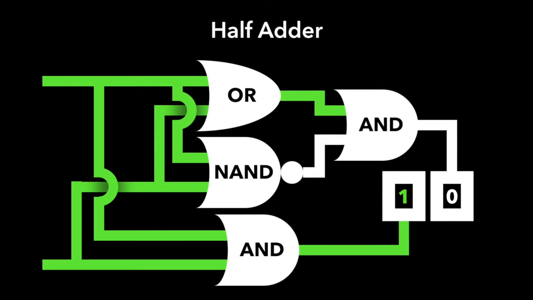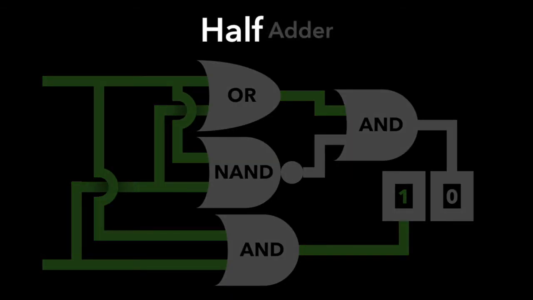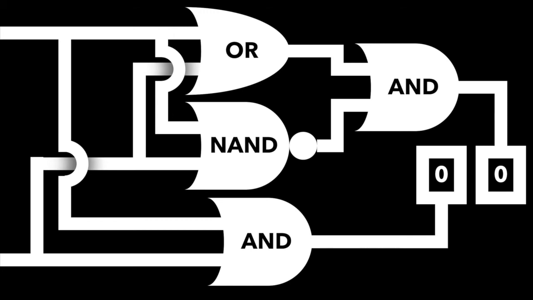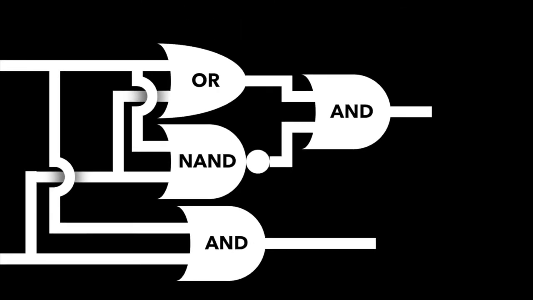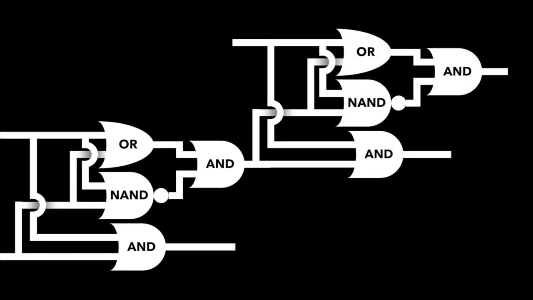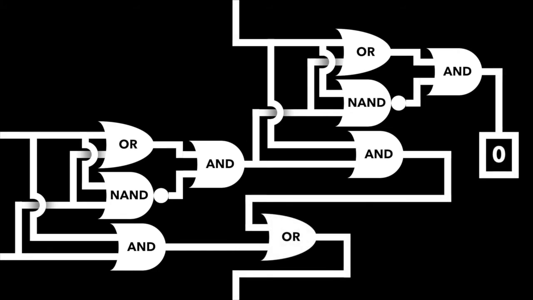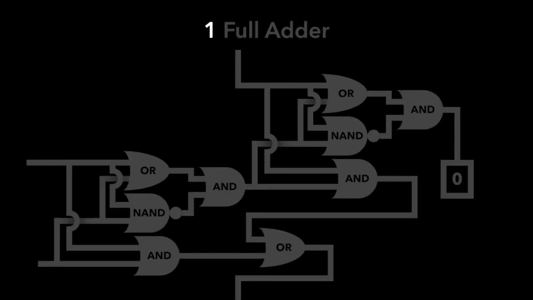This is half of an adder, but it's only half. We need a full adder. So to do that, we're going to remove the ends of the adder, and we're going to need 2 of them. Now to make it a full adder, we'll also need a carry-in wire and a carry-out wire. And this will all have one result at the end, as we can see with the 0. This single bit is what the full adder will do, as well as being able to influence the next adder. So that's one full adder.